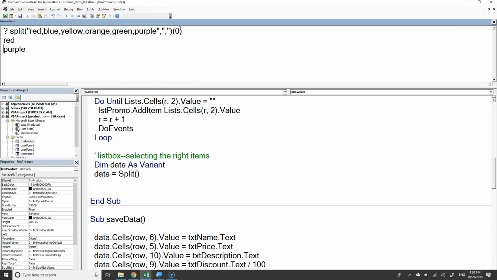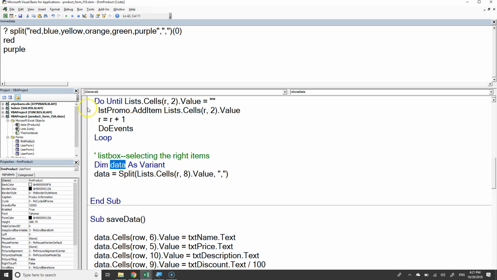So what I'm going to do is I'm going to take data, and I'm going to split the column that I'm after, which I think, was it 9? It's H. So we could actually put a capital H in here in quotes, or we can just put an H for column number H. And I'm going to split it based on the comma. Now, up here, I was just showing one of the elements, but because I made my data variable as a variant, remember, variant will behave the way I treat it. And so I'm just saying, let this variable equal the array that the split function returns. So now I have an array called data that's got whatever elements I have in there.